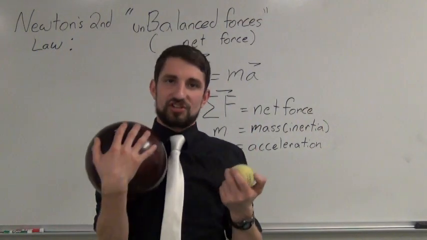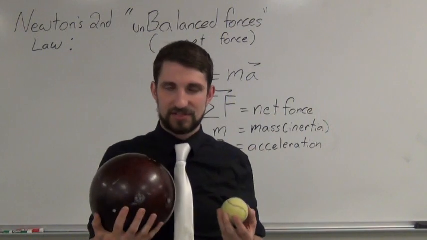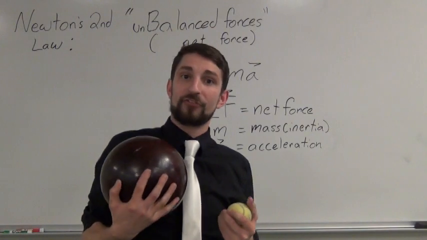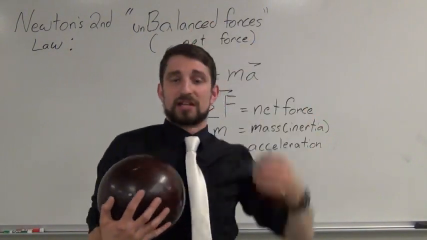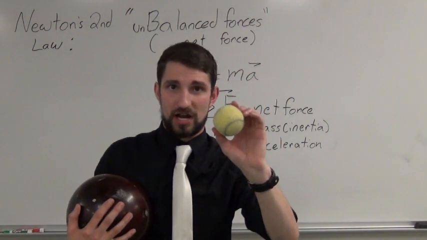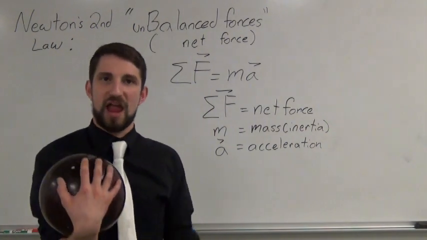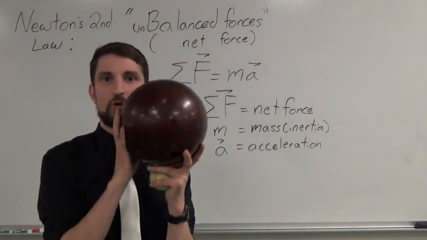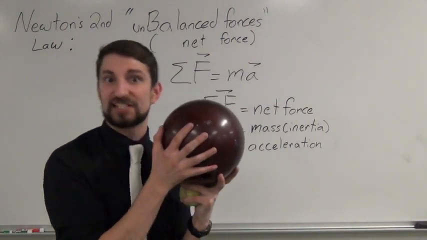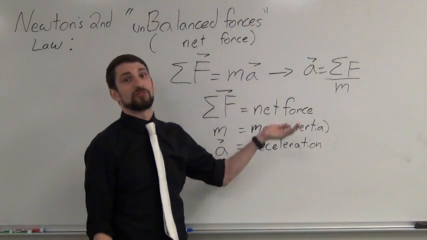What Newton's second law is saying is if I've got two objects with different masses and I want them to accelerate at the same rate, I need to apply more force to the bigger inertia object. And I don't need to apply such a big force to the smaller object, or less inertia. Remember, inertia is just a measurement of mass. If you have more mass, you have more inertia, meaning it takes more net force to get this thing to accelerate. What you can also do is take this Newton's second law formula and solve it for acceleration.